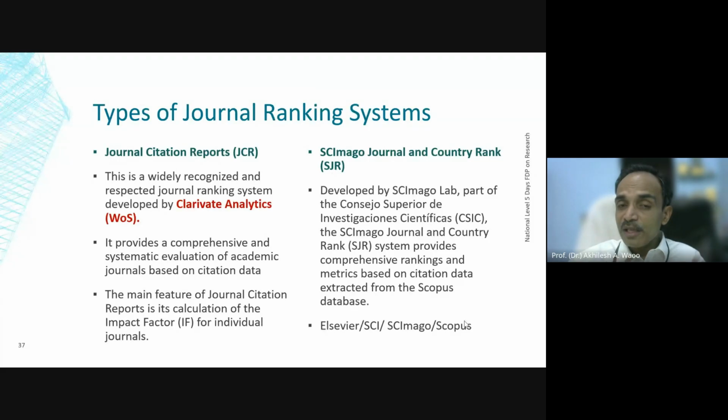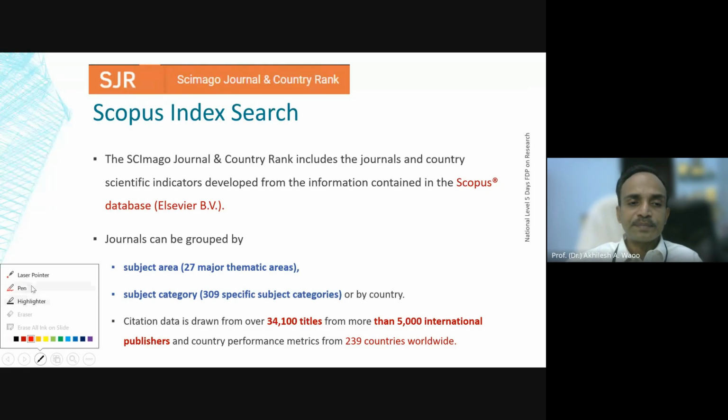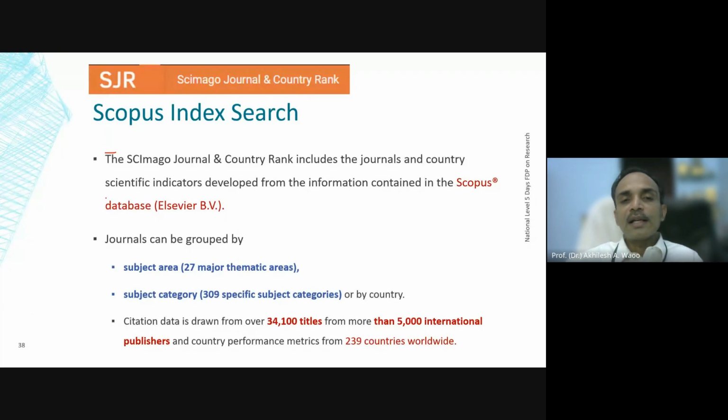Means there must be a ranking mechanism by which we can give some statistics or some parameter that this journal belongs to this rank. So this is very good. I will show you SCImago after some time. Because today's session is Scopus related, I am concentrating on the Scopus index search, which is SCImago. You can say this ranking is SJR rank, which is a Scopus related journal ranking. Getting my point? SCImago journal.